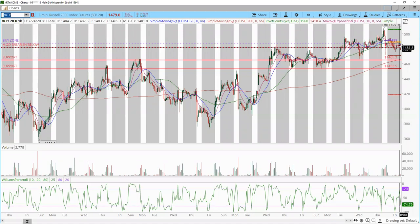Remember, the number one rule: we have a setup, we have a trade. We don't have a setup, we don't have a trade. The entry represents the entry, the stop is the stop, and the targets are targets. I do recommend on days like today, obviously still volatile, use half of your risk. Look at your account size. Are you a 1%, 2%, or 3% trader? Depending on your personal risk tolerance and preference, decide what risk per day that is. You do not trade without knowing what your risk per day is and the environment of the current session. On days like today, volatile days, choppy days, sideways days, it's better to trade with half of your risk size per trade.